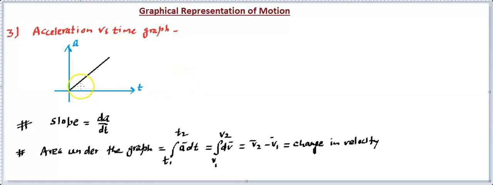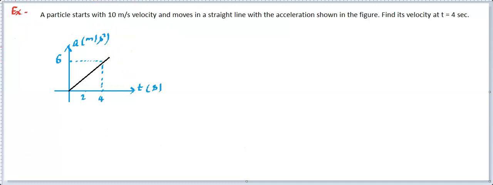So how are we going to proceed? We will be solving it by using the concept like this and otherwise. So let me give one example. Let's consider this example that is written over here. It says a particle starts with 10 meters per second, that's the initial velocity, and moves on a straight line, and acceleration is as shown in the figure. So the acceleration is given to us. We need to find the velocity at t equal to 4 seconds. So can we find the velocity at t equal to 4 seconds? What we need to do, this is a graph, right? So how to get the velocity?